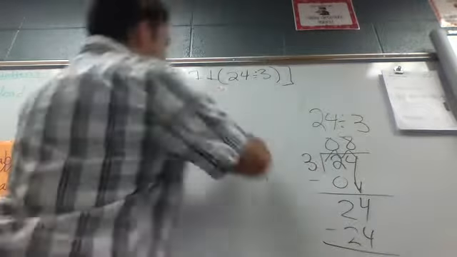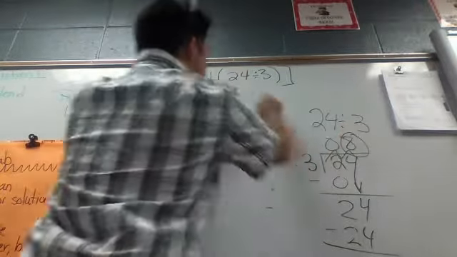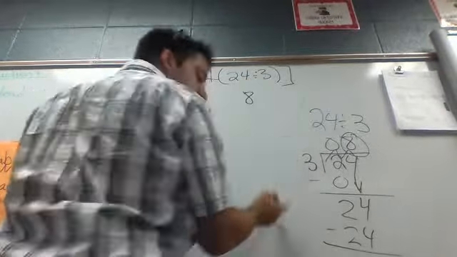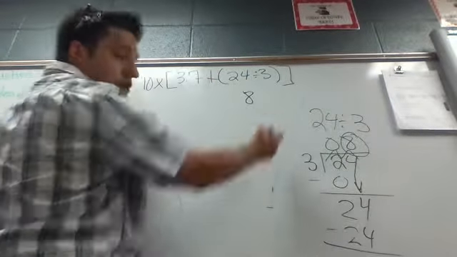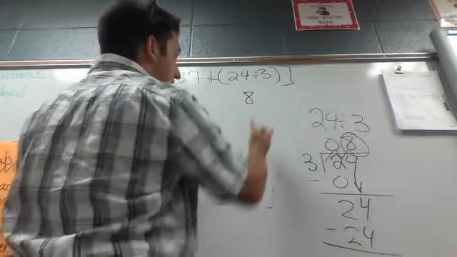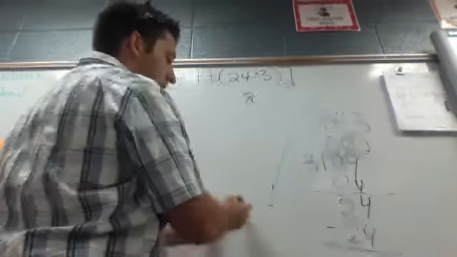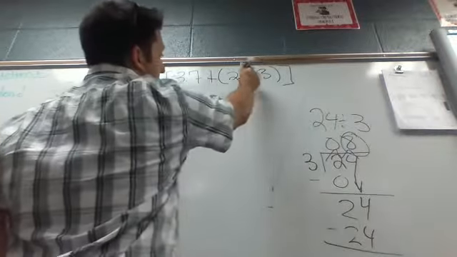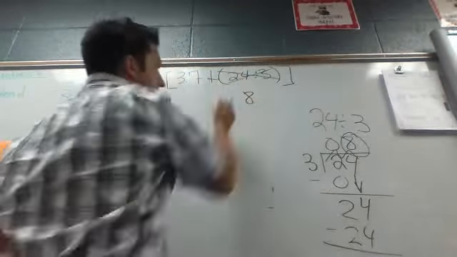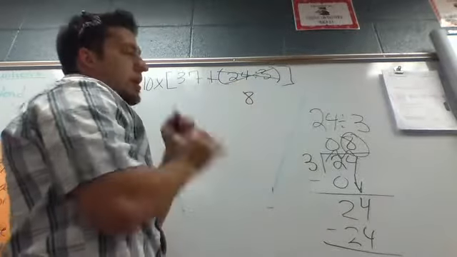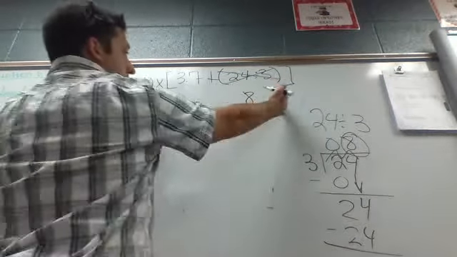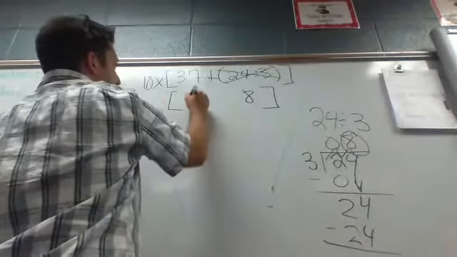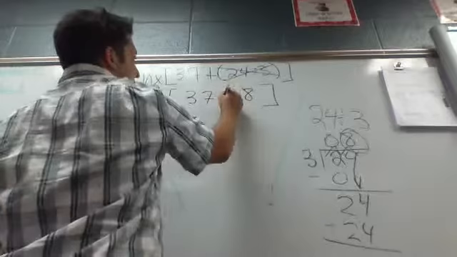Very good. So now I'm going to plug in my answer 8 for my 24 divided by 3. I rewrite everything. This is my upside down triangle. See those 2 green lines? That's my upside down triangle. Every time I do a problem, I'm going to rewrite until I get down to the final part, and that's my answer. But I'm done with the parentheses. I need to recognize I'm done with the parentheses because I've done all the operations inside the parentheses. But I'm not done with the brackets because I have not finished everything inside the brackets. So I'm going to bring the brackets down, 3 and 7/10 plus 8.